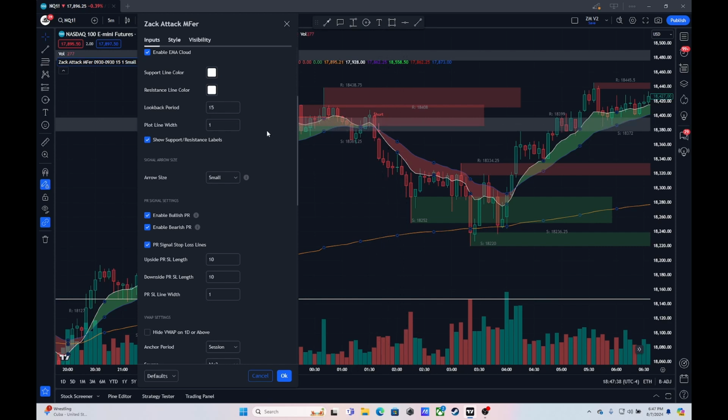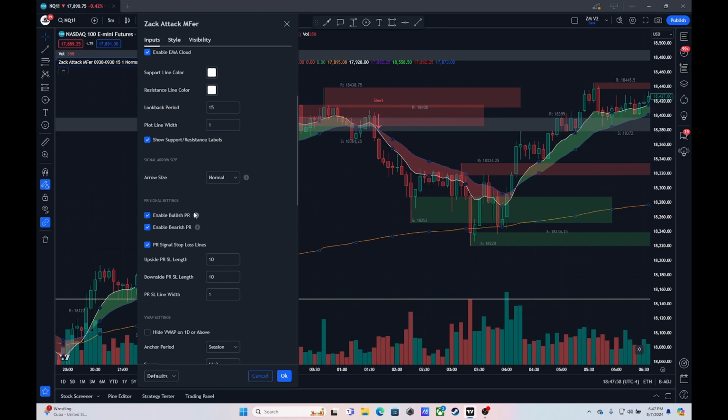So it appearing small on desktop but a normal size on mobile means that we have different, obviously, resolutions and different display dimensions based on your laptop, your computer, and so I made 2 different sizes for the arrow so that if you're on mobile you can keep it small, but if you're on desktop like this and you want it to be a little bit more visible, just change it to the normal size and you'll see how the size of the text as well as the size of the arrow itself changes. And so I'm just going to keep it on normal for the sake of this demonstration.